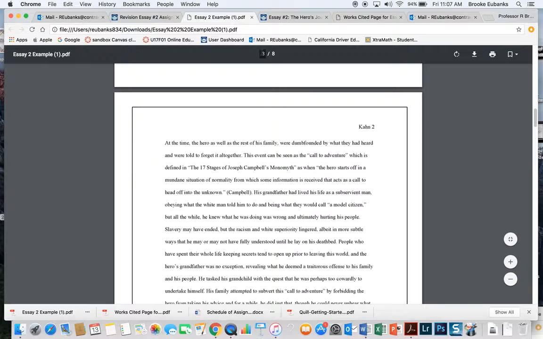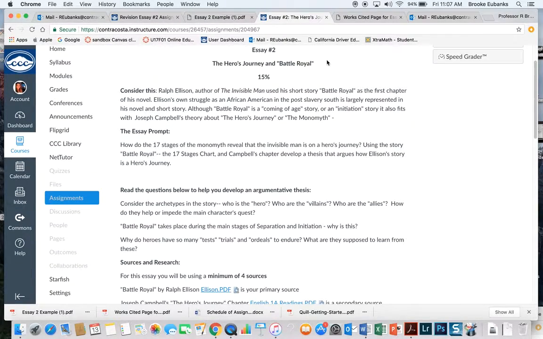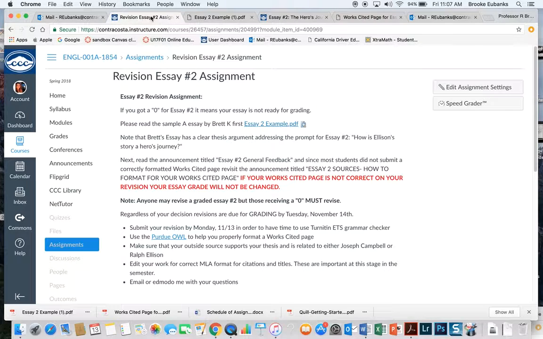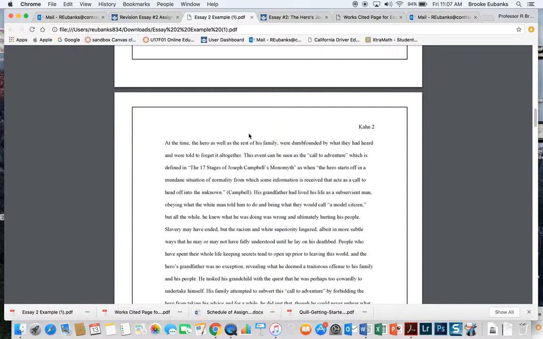I've set up for you an example. These are the instructions that you guys had. And then I've set up for you a revision assignment. And on the revision assignment is an example essay from a previous class. You have a week, little over a week actually, to get the revision submitted. Make sure that you are addressing all of the comments that are put on your paper by me for you. They are the annotated comments that show up on the side. Okay, read those. And also read the sample paper and read the rubric again.